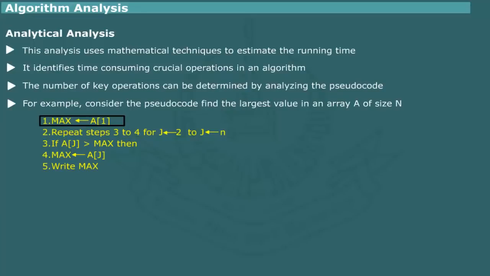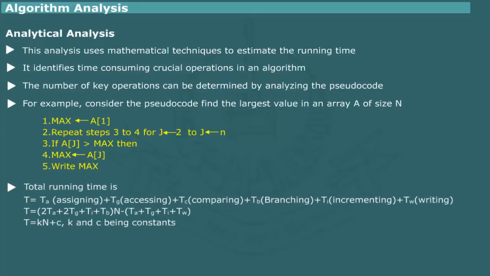By inspecting the pseudocode, we draw the following conclusions. Step 1 involves one access of array element. Step 2 makes n-1 assignments to variable j. Step 3 retrieves an element n-1 times and makes n-1 comparisons. Step 4 retrieves an element n-1 times and makes at most n-1 comparisons in worst case, assuming that last element is the maximum element. Thus, total runtime for the algorithm is as shown.